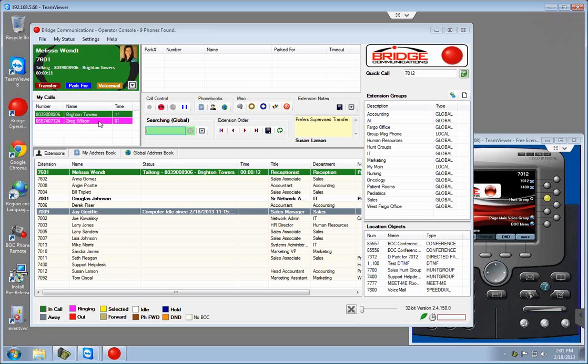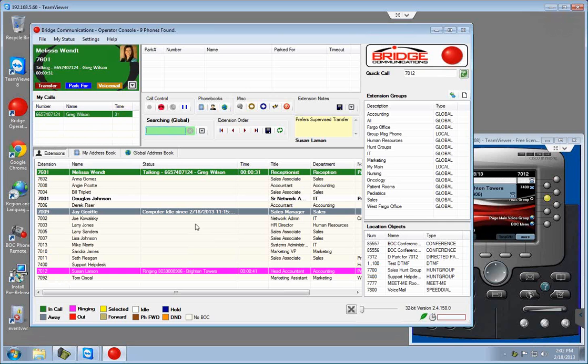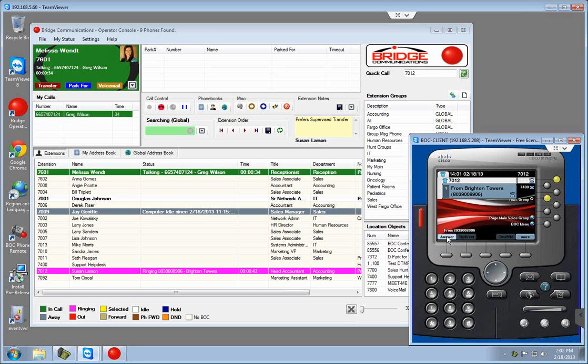Now, if we want to make it the selected call, we can simply click on it. And you see all the buttons will change depending on what state the call is in. So we're able to flip between these two calls. We can select the one that's on hold or the one we're talking to. By default, BOC comes with a little bit of extra power that lets you do some things you can't do on the phone. One of those is transfer a call that's in a state of hold. By selecting this one, while I'm still actually speaking with the second call, I can double-click and transfer this call to Susan. That's something I can't do on the phone, so that's on by default.